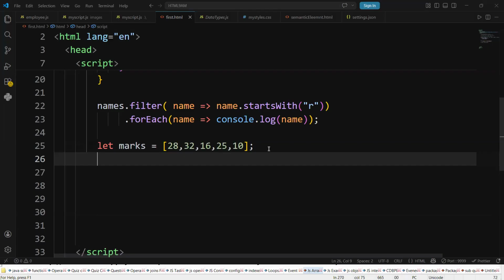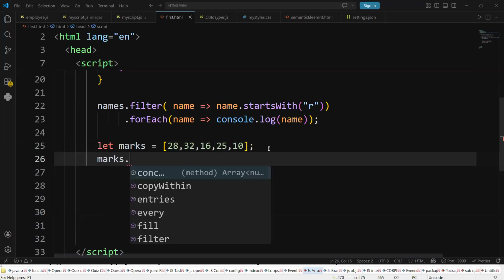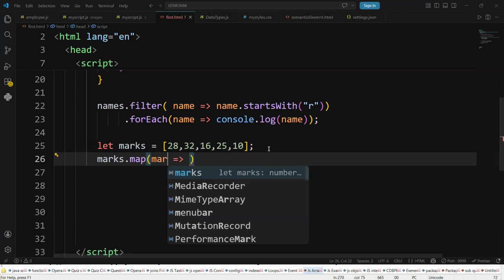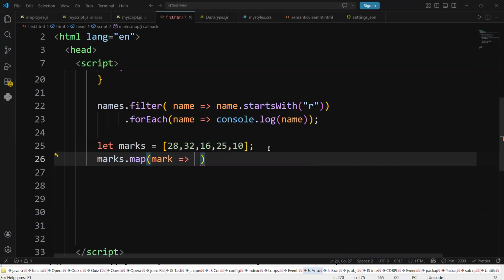See guys, to transform one array into another array by applying some operation, we use a concept called the map function. What is the function name? Map. You write marks dot map. Just put an arrow. Before the arrow is singular, every mark we are taking here. What should I do? mark plus 2. That's it.